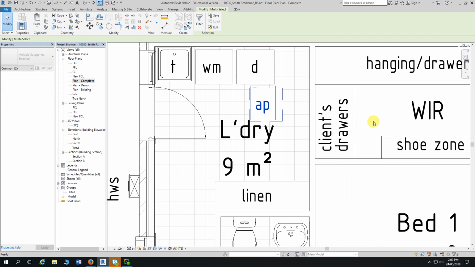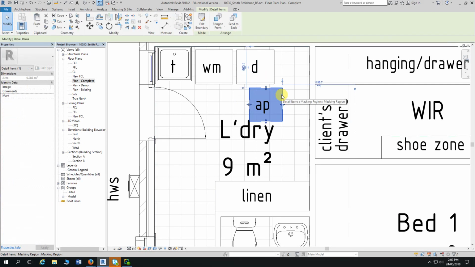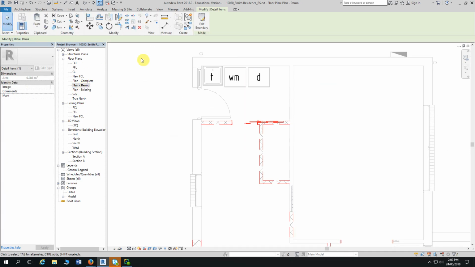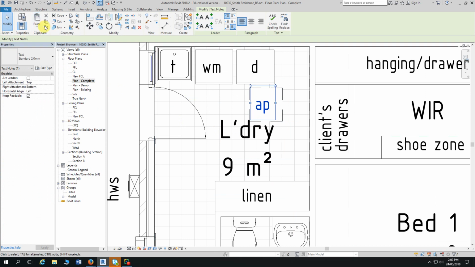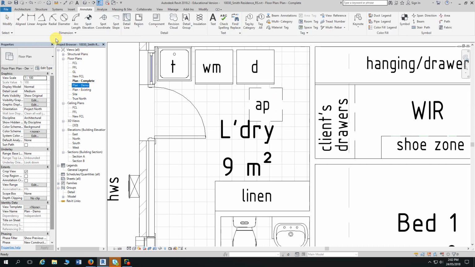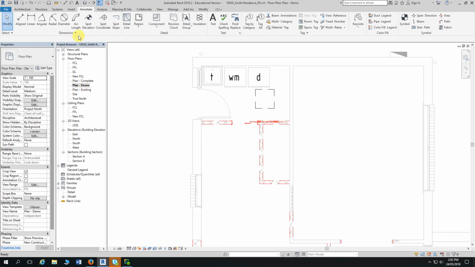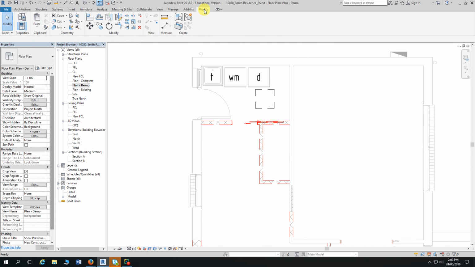Alright, I'm just getting an error there, so I'll just perhaps do one at a time. Copy the clipboard. Paste, align to same place. Pick up the text, copy the clipboard, and then paste, back to demo, and paste, align to same place.